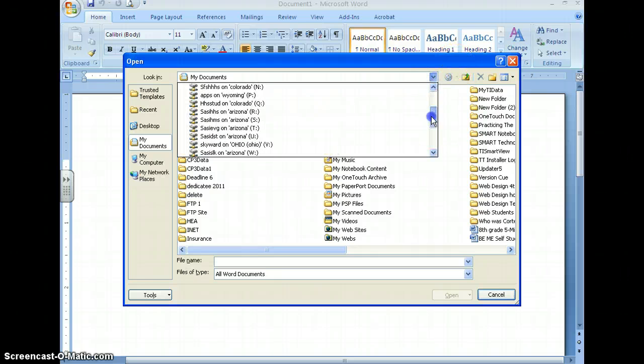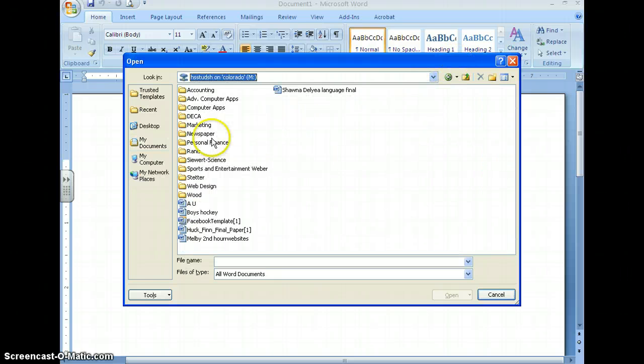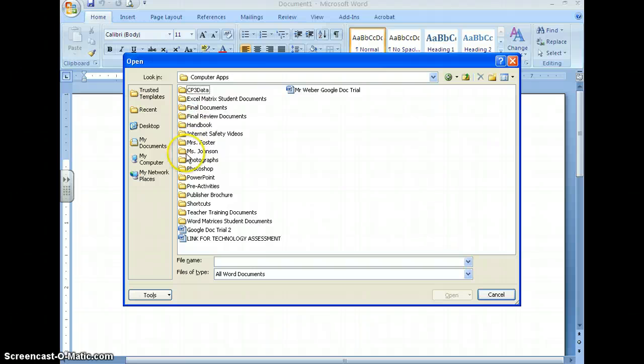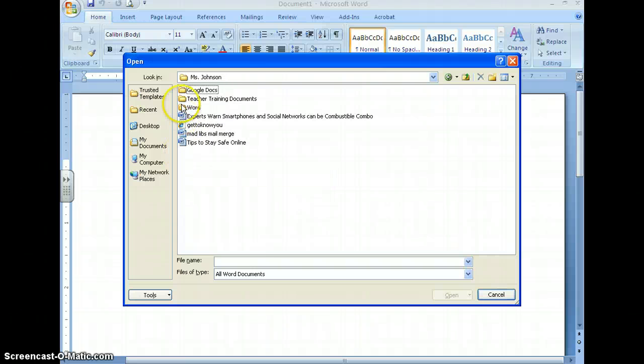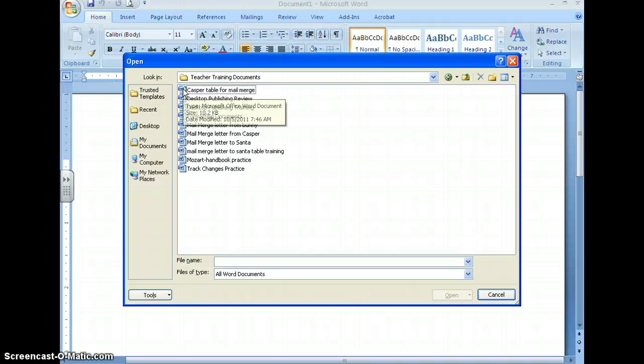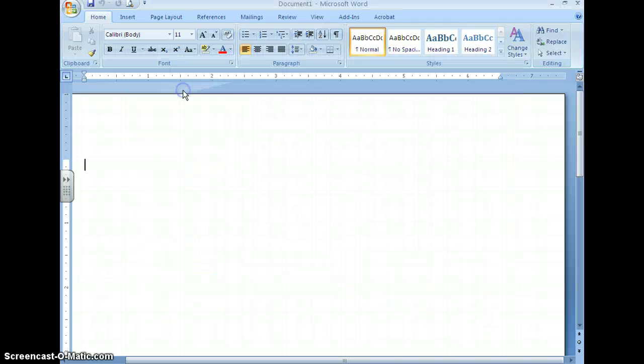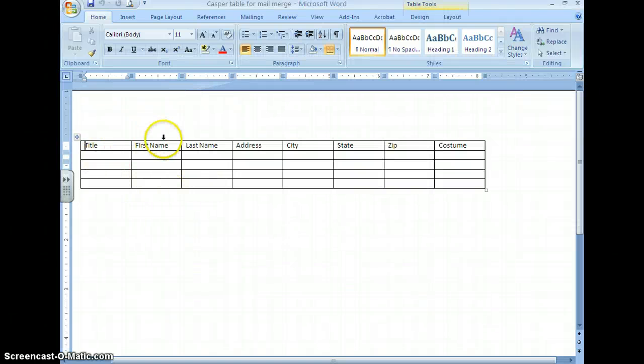I have it in the M drive, Computer Apps, Ms. Johnson, Teacher Training Documents, and it's the Casper table from MailMerge. You notice this table looks like 7 columns, and it has the number of rows that you're going to have information for people. So you'd want to go in and fill in this table.